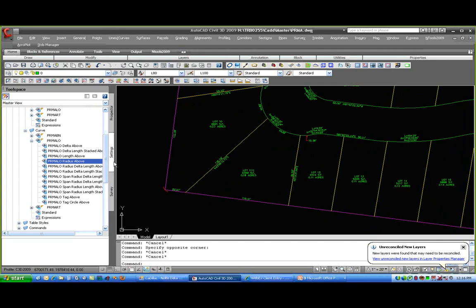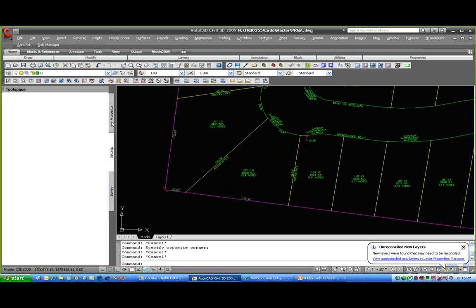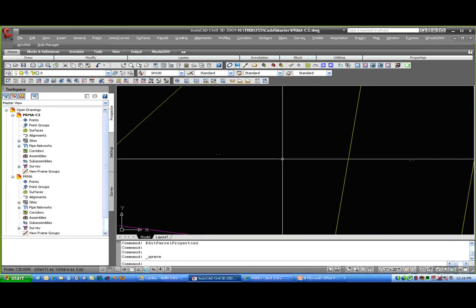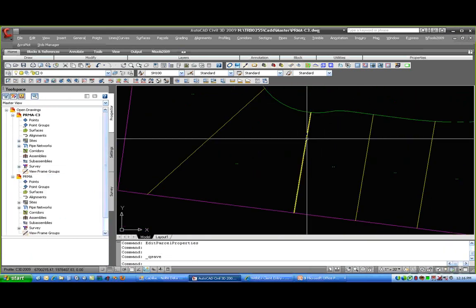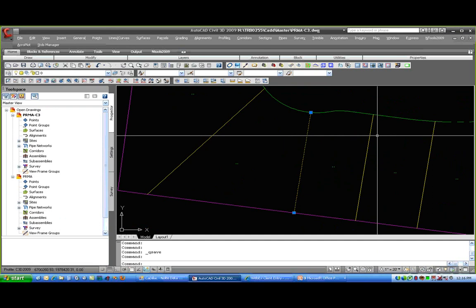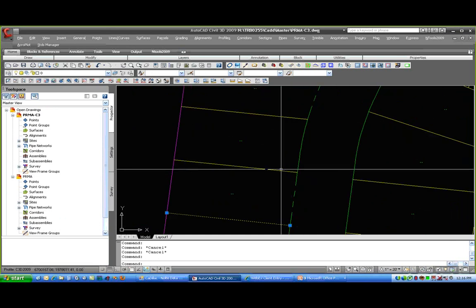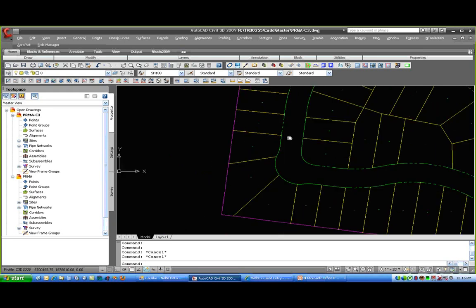I got about 15 minutes left here. So let me switch back to our main model here. So we'll switch to, and what I'll do is I'll just come in and find some that I laid out radially. Did I not? I think I did this entire job from AutoCAD objects.